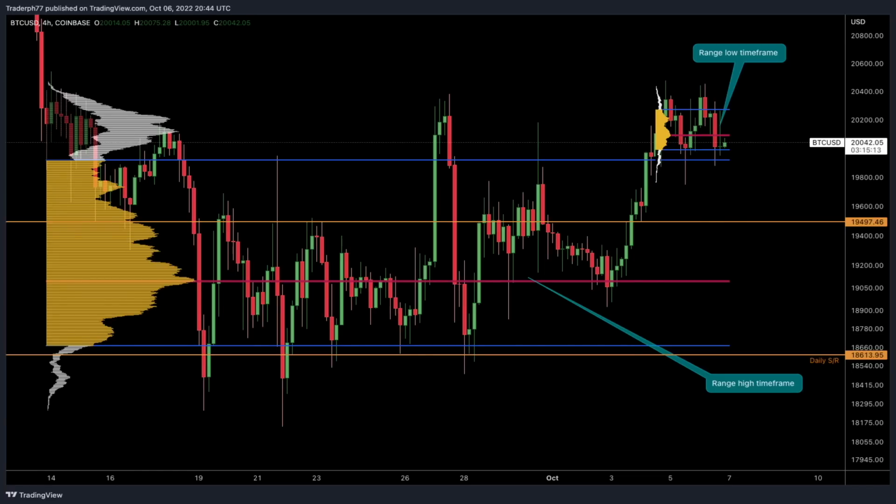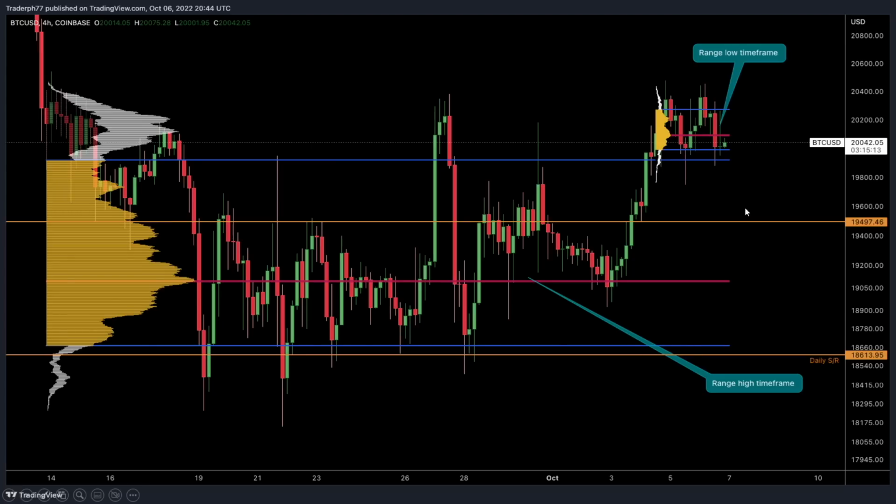Now, if you're trading from that time frame, you've likely clearly recognized this range up here in the upper right-hand corner. It's a low time frame range. However, if you're just staring at that range and not remembering your high time frame context, that being we are well within this larger range, you may be trying to long the breakouts or short the breakdowns. You've got to remember your high time frame context, especially when shorting the breakdown of this range.